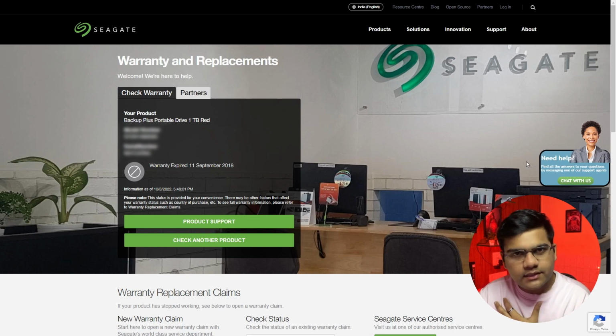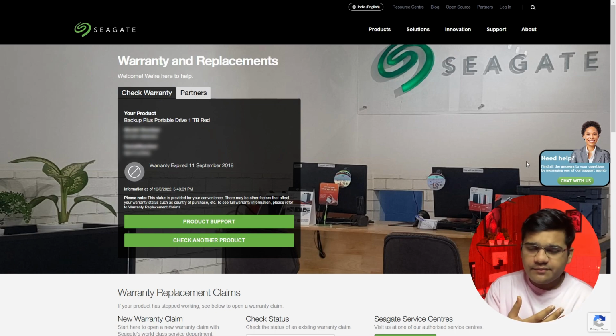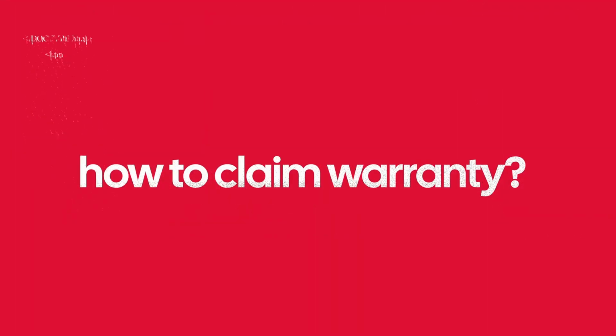Now I had an internal hard drive which I claimed through warranty, the exact same process. And if it is in the warranty period, it will show a green tick mark or something and tell you till what date it is available to be claimed in warranty. So that is how you can check the warranty of any hard drive. Step 2 is finally how to claim the warranty.